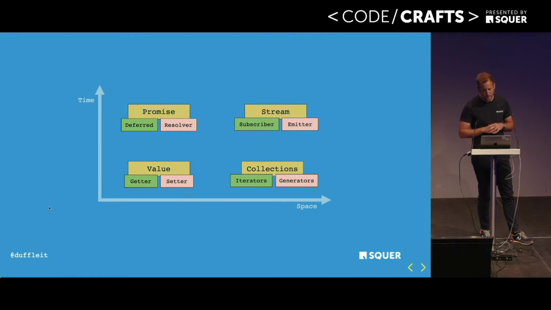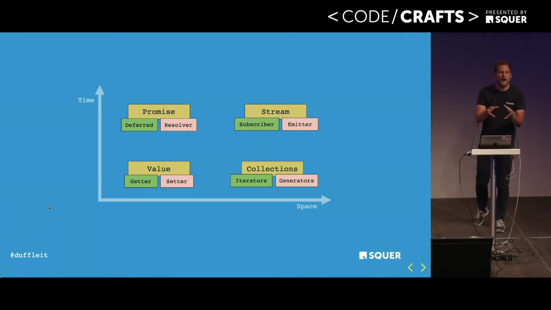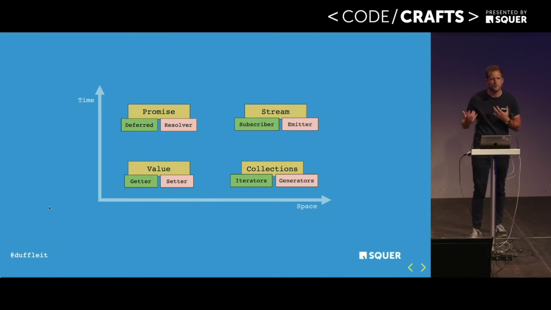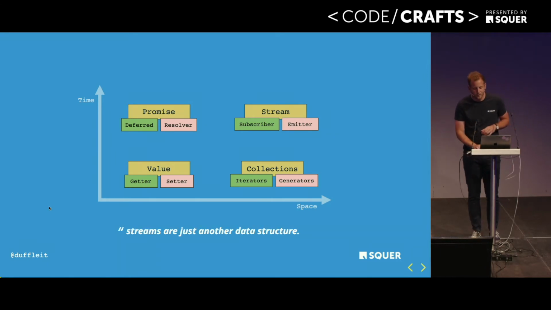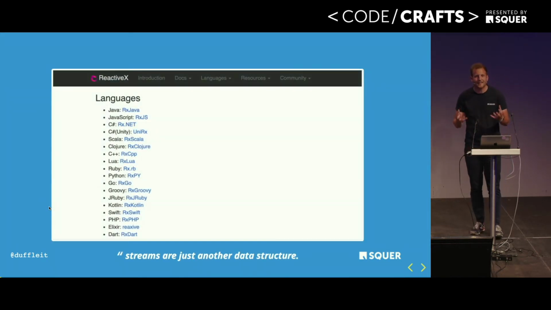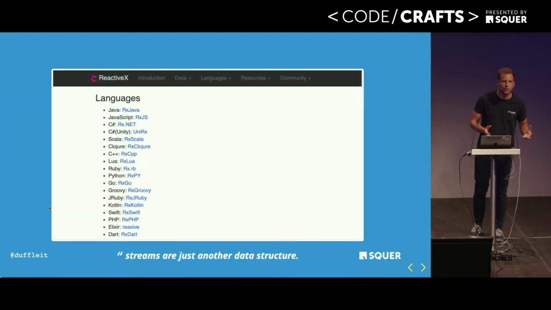It has a subscriber and there's an emitter. And the thing is that this is usually not part of most programming languages or frameworks out there, right? This is not treated as a first-class citizen. You need to have some reactive extensions libraries to actually get this data type into your software. And yeah, streams are just another data structure, so we clarified this. And as I mentioned, for example, reactive extension is nothing else than providing this data structure to your ecosystem, right? That's where I have it for nearly all languages.